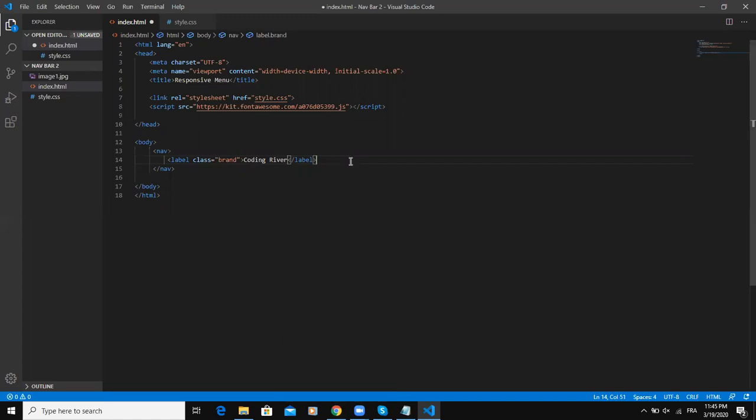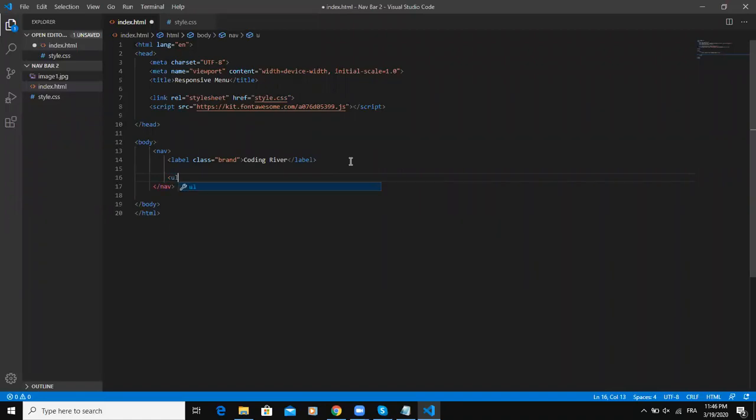Okay, so after the label, I have to create my menu items. So now I'm going to use an unordered list or ordered list if I want.